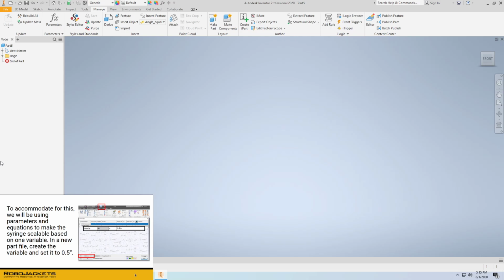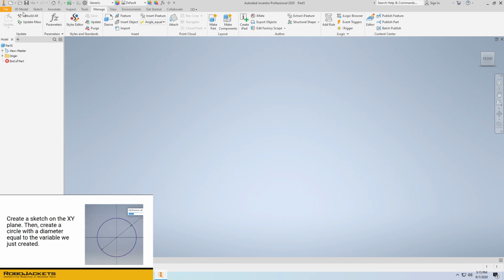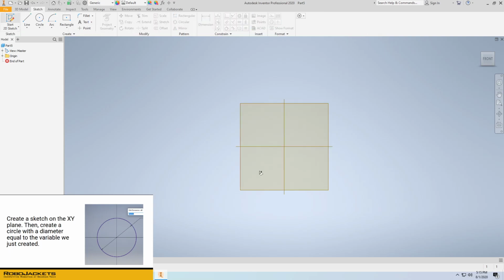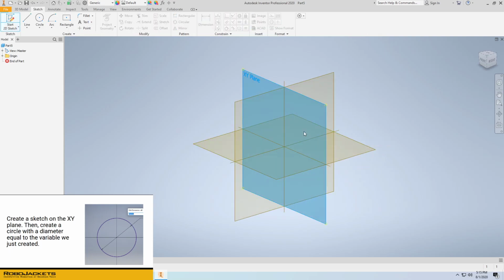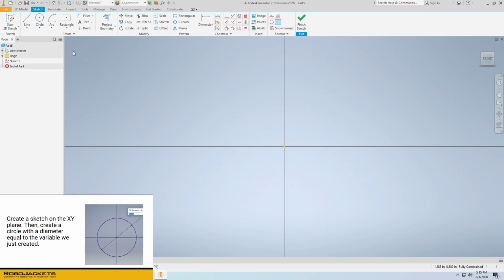From this starting point, we can now create a sketch that uses that new parameter. So go ahead and fire up a sketch on the XY plane and create yourself a circle. Except instead of giving it a number, we'll name it main dia. And you'll see it turns black there as it recognizes the value. So nominally it's half an inch, but the actual sketch is dependent on the parameter and will be updated if the variable changes.